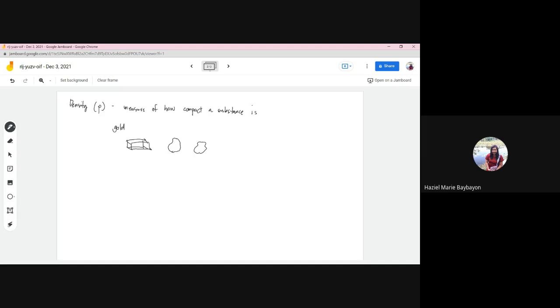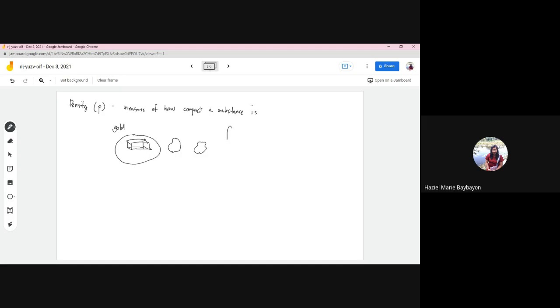And it is sometimes used to identify unknown materials. So, si density, pwede siya na ito gamiton pang-identify og unknown materials. Okay, so say for example, nakakita ka og object and you want to know unsa to siya. Say for example, naglakaw-lakaw ka, nakakita ka og gold bar, and then you want to verify if it is really gold. So you can actually get its density.